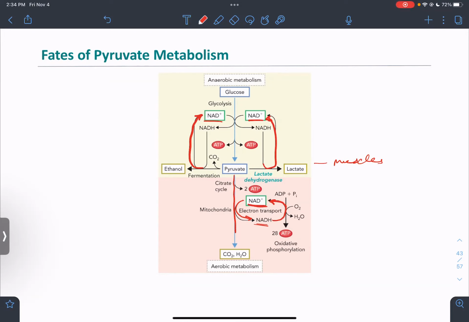So it's a little complicated when you get to the mitochondria. I'm going to show you very briefly why, but if you take biochem too, we'll talk about it a lot more. But if pyruvate goes to the mitochondrial matrix, it'll get fully oxidized and you'll end up with just carbon dioxide and water. And you're going to regenerate that NAD+.